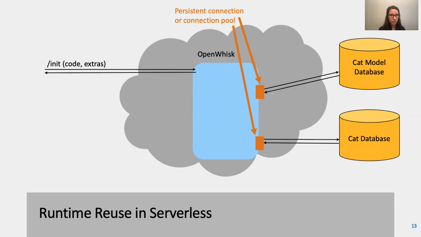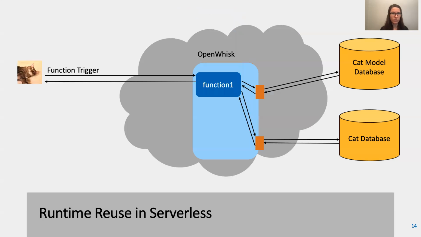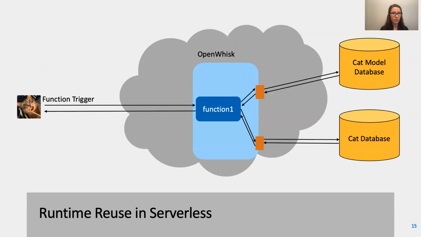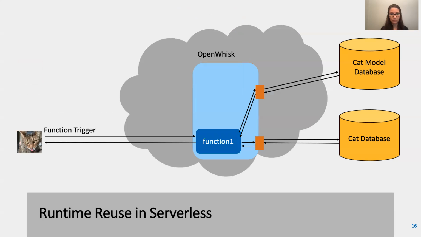And so if you create these variables during init, this container VM is only going to service our single IDCat function, and it's only going to do one function at a time. So what this would look like is that the first time this function is triggered after initialization, it's going to use these connections. And then once this function finishes running, sometime later, there's a second time that function one is triggered, and so on and so forth.